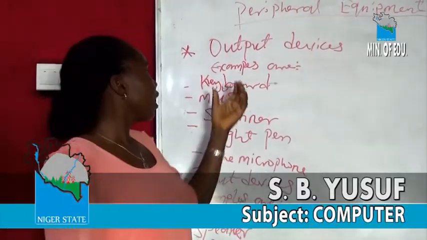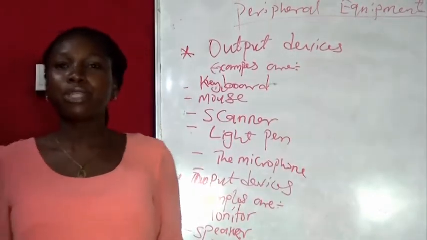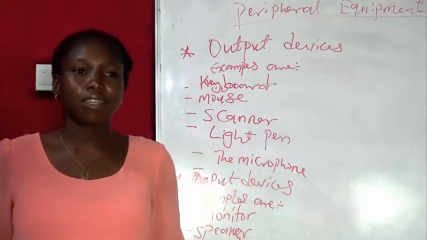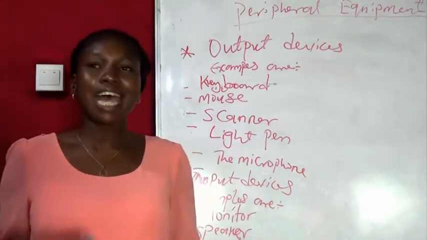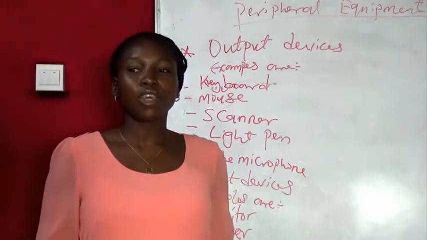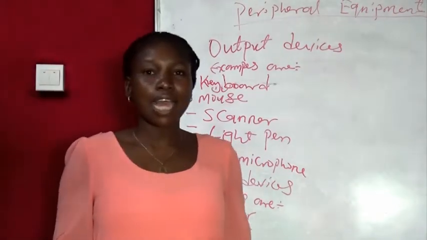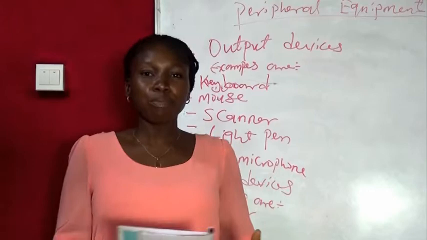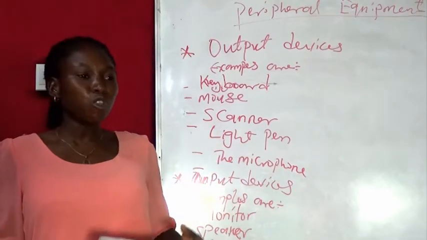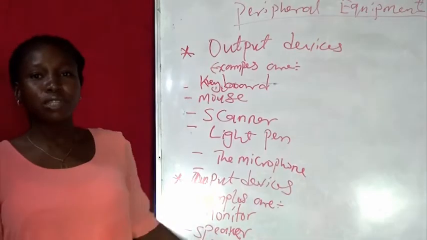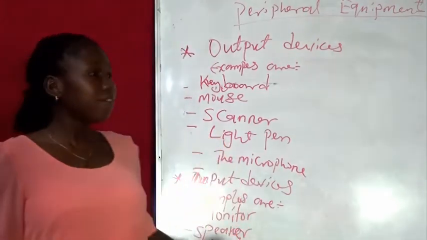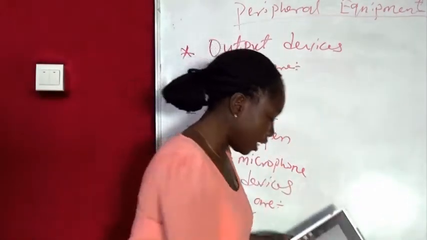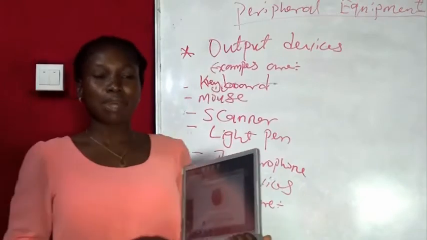Now, what is an input device? An input device helps you to communicate with your computer. It handles the communication process between the user of the computer and the computer itself. Your data, your information that will be input into your computer, is usually done through your input devices. One of the first examples of the input devices we have is your keyboard. The keyboard looks like your normal typewriter.